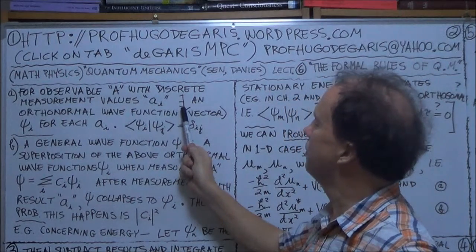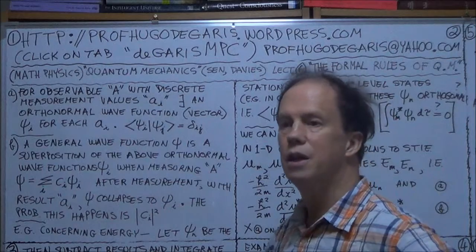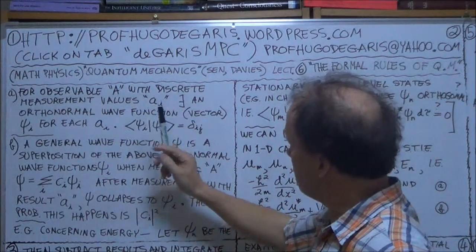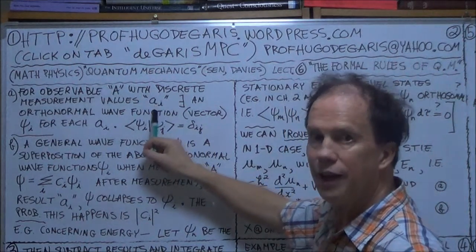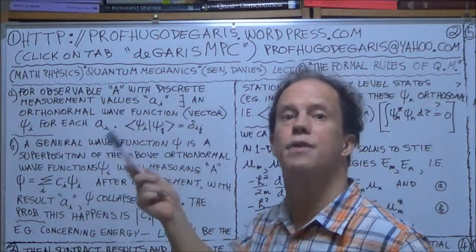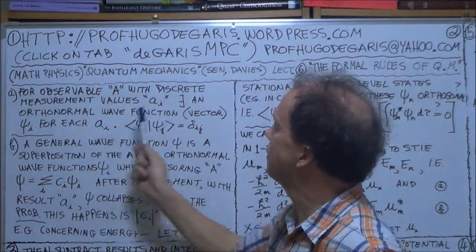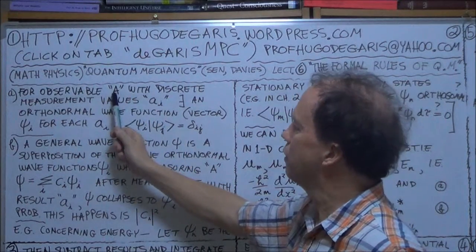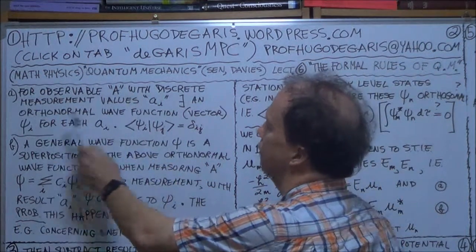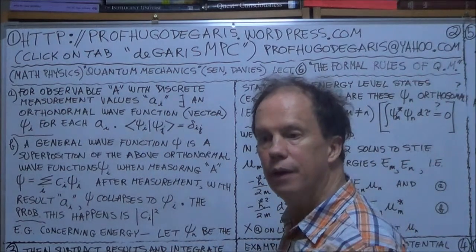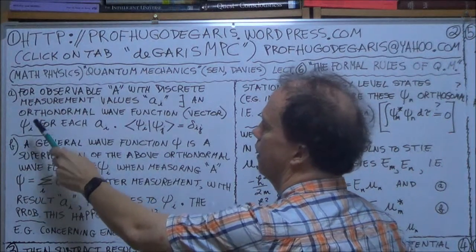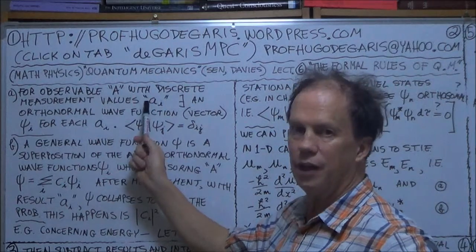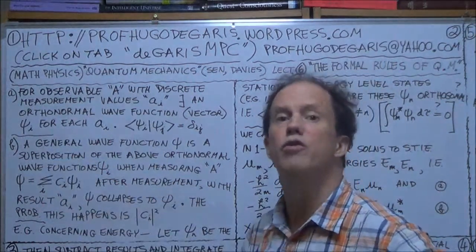Now, this is the mathematical symbol, you've probably seen it before. It looks like a capital E, but mirror imaged. In mathematics it just means there is or there are. So for each one of these discrete allowed values, results of the measurement, there's a corresponding eigenfunction. So for measurement value a_i, an allowed, discrete value that you get when you measure observable A, and generalizing here, corresponding to that allowed measurement value, there's a corresponding wave function. And one of the basic assumptions of quantum mechanics is that these wave functions that correspond to these discrete allowed measurement values are orthonormal.